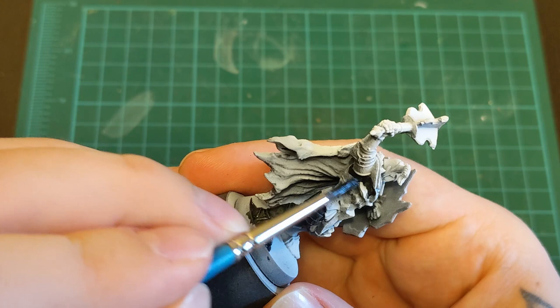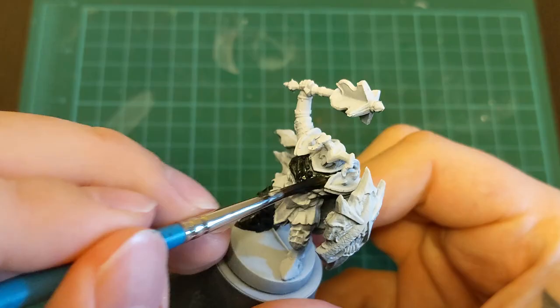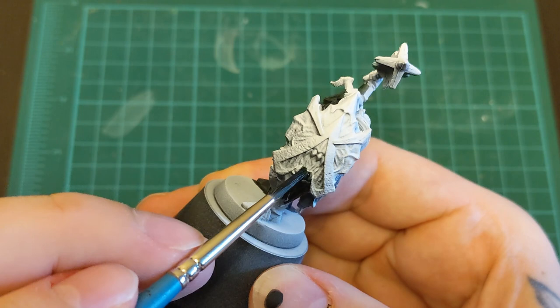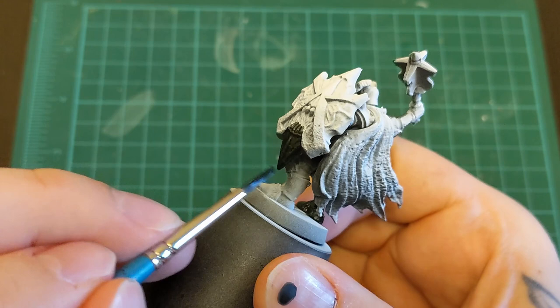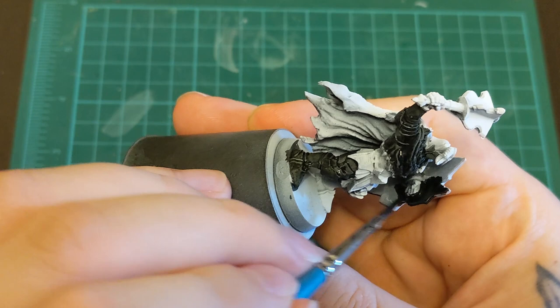And I didn't want to do a lot of extra detail stuff to make little things pop. We're gonna make his whole body pop. So we're starting with black Templar, and this is how we're gonna get a black steel look with our metallic. Just cover all the parts that are metal or are going to be this black steel. You pick and choose. There's a lot of stuff that can be armor on this guy, and a lot of stuff that you could pick out as little details. I picked out most of it. Most of the armor on this guy I picked out to be this black steel. So you can pick and choose.